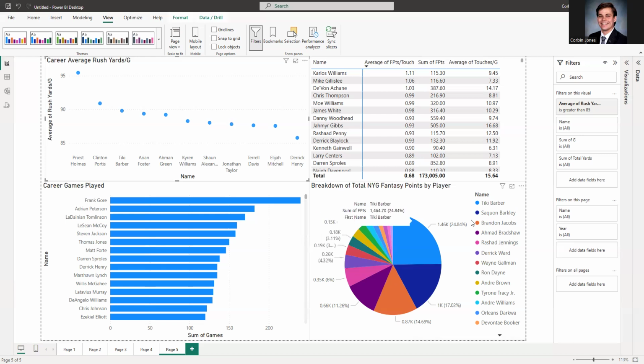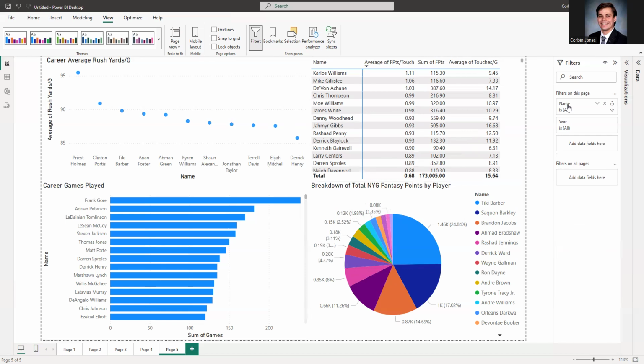Finally, we'll touch on some of these filters. So we have a lot of local filters that enable these visualizations. This chart in particular has the just New York Giants team filter, but we also have a number of filters on this page. So our two global filters that we have for this dashboard are all of the names and the years. And that enables us to do some further analysis. So we can break it down by year if we want to remove some of the years, or if we want to look at a specific time range. That'll enable the users of this dashboard to really dive into the specific years that they want to investigate.